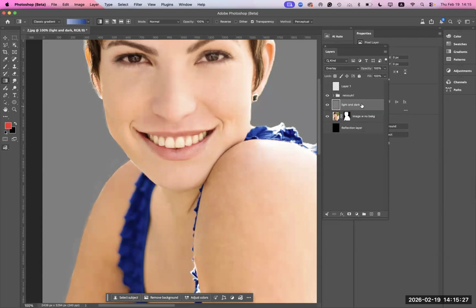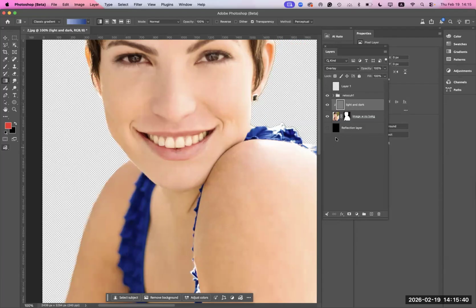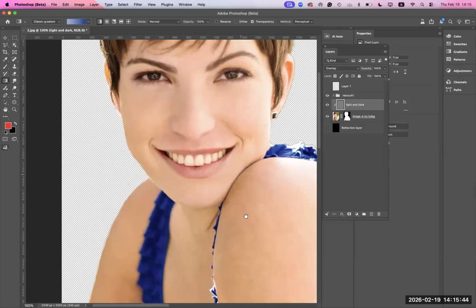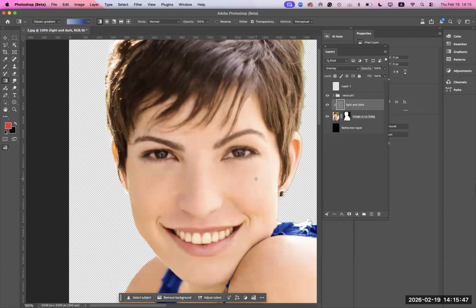So I'm just going to go back here to the layer. I already retouched some stuff, but I'm going to go just to the teeth and to the eyes, and I'm going to zoom in. And I'm going to clip it just to the image. Option click on and off. Now I'm looking at the area over here.